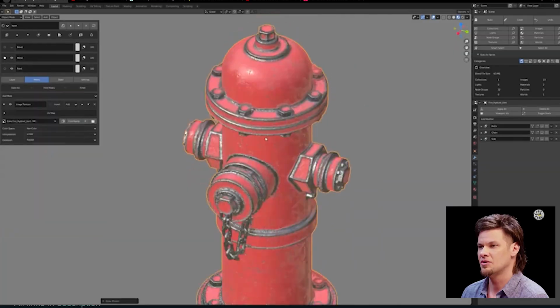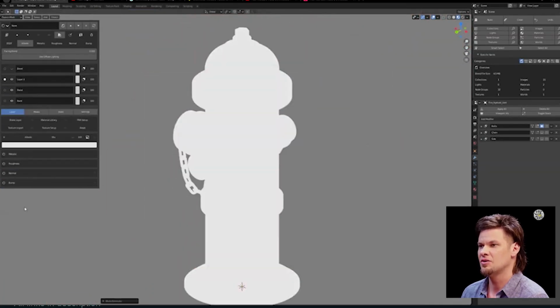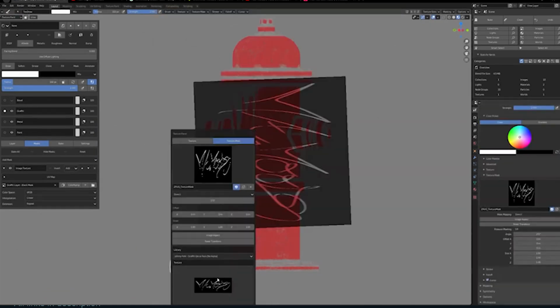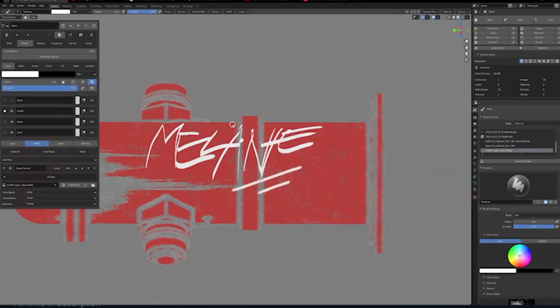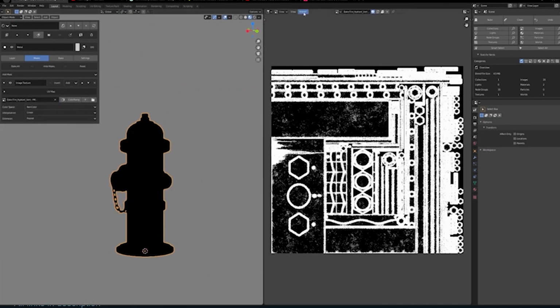But this free add-on, Ravage, brings all the modern texturing tools that we see in other applications like Substance Painter, Armor Paint, and others directly into Blender. Ravage is a layer-based texturing add-on that is going to greatly speed up your texturing tasks.